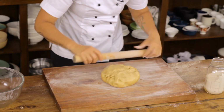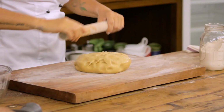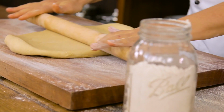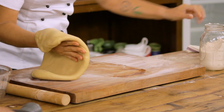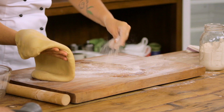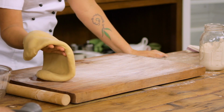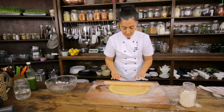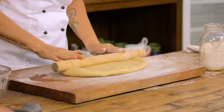Okay, I want to roll it to about 1 centimeter, I reckon. That's about 1 centimeter thick. See how we go. Now just watch the technique that I'm doing here. I'm not afraid that this is going to break. I've got it in one hand. I'm not freaking out that it's going to fall apart or anything. I'm just ease and flow, okay? This is just a bit of wood that I got in a hardware store. You can get these anywhere in a kitchen store too.